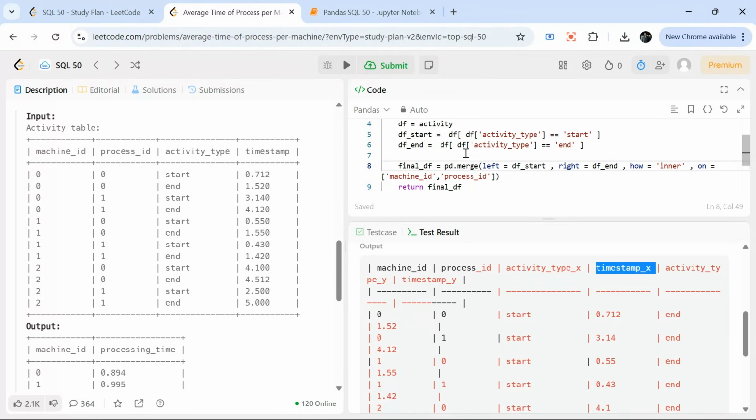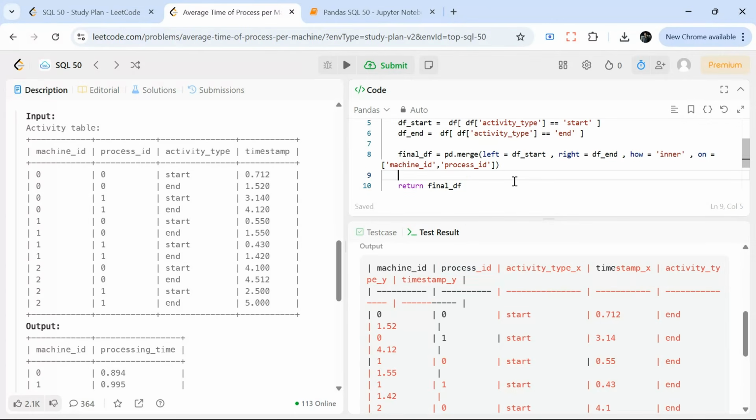For the first table, df start, both the columns have x and this has y. Both the columns are coming from df and the table, right? So this is fine. Now we are joining on machine ID and process ID, so it is not creating duplicates of these columns. It knows that there is a join, but for other columns, it will add suffixes x and y. Right. So I hope you understand this.